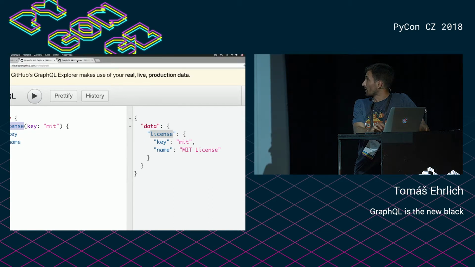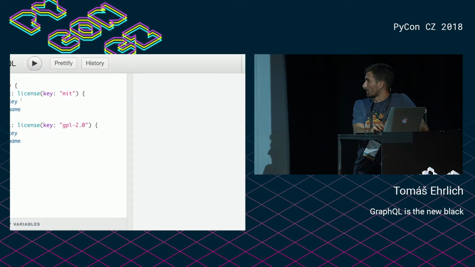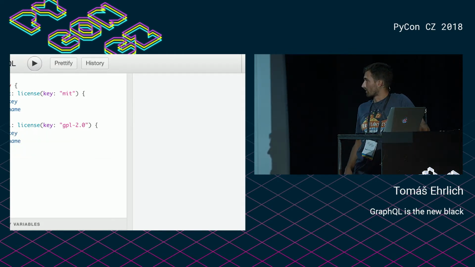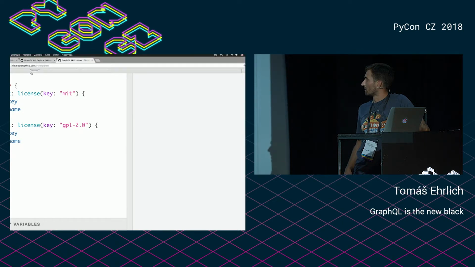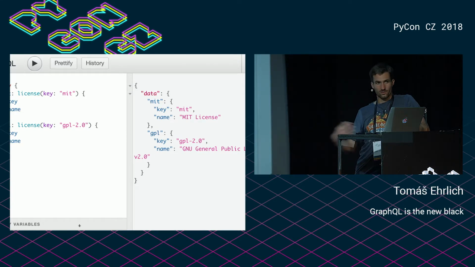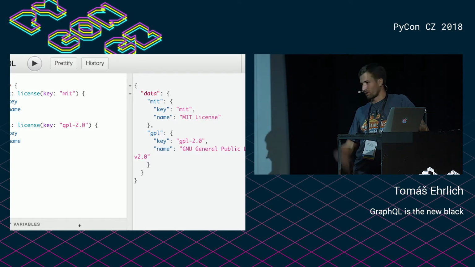So when we want to rename it, for example, when we are getting two objects from the same field, we can simply create an alias for it and get the data in the shape we need, right? So this is nice, that the client actually dictates how it wants to get the data from the server, and the server is happy to give it whatever it needs.